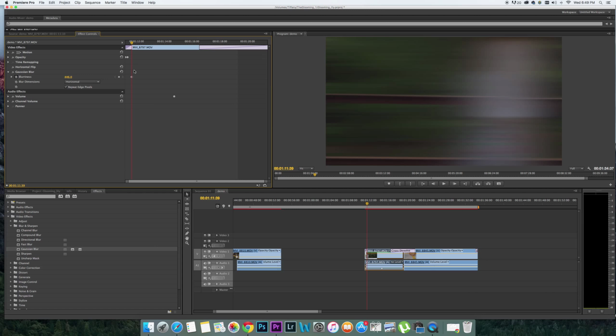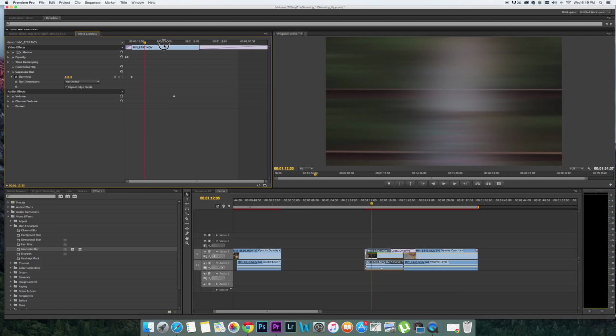To create the endpoint, we move the playhead to the point at which we want the effect to be complete. So what complete means in this case of the Gaussian blur is that it's going to come into focus, which means the blur effect is going to go away.